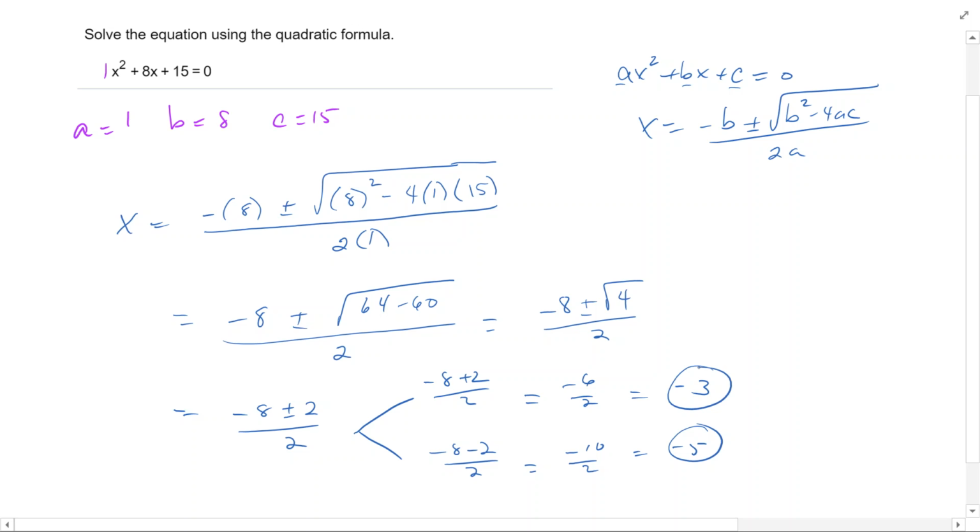Okay, so that's how you would solve it using the quadratic formula. It's not the only way to solve it. Usually if I'm given a choice, I'll look at the equation, I'll set it equal to 0. Usually I'll go with factoring first. If I can't factor it after 30 seconds or so, then I'll go ahead and use the quadratic formula, or I may solve by completing the square. It really depends on what the equation looks like. But like I said, the nice thing about the quadratic formula is it will always work.